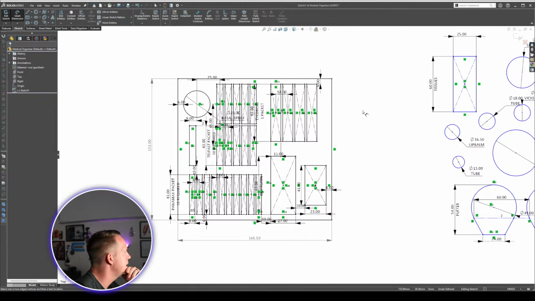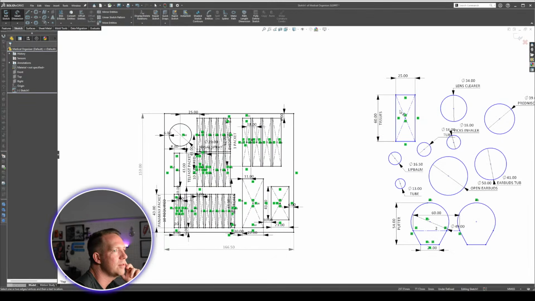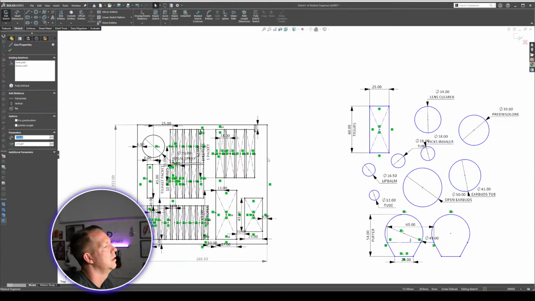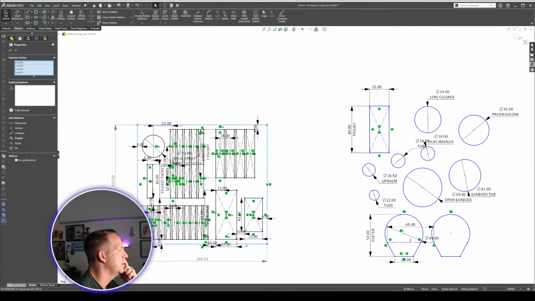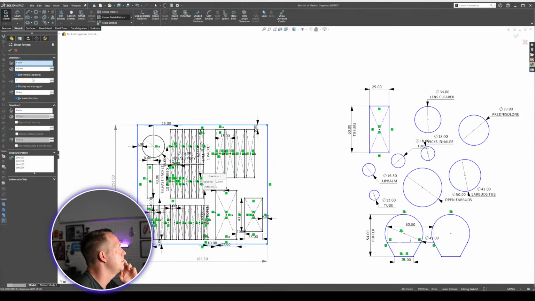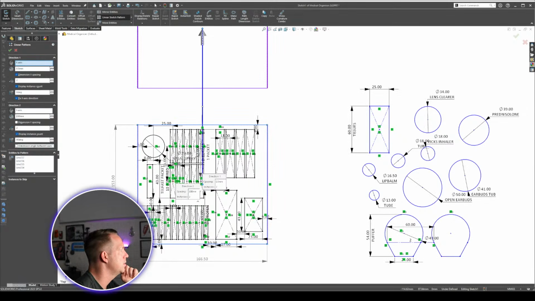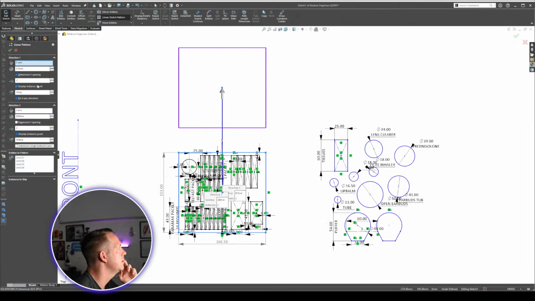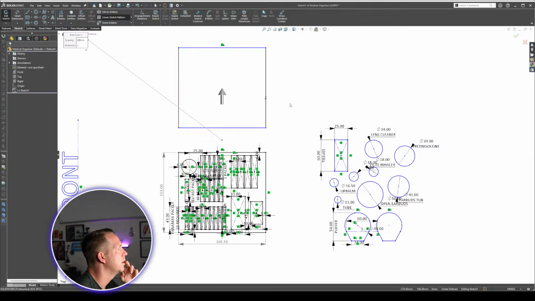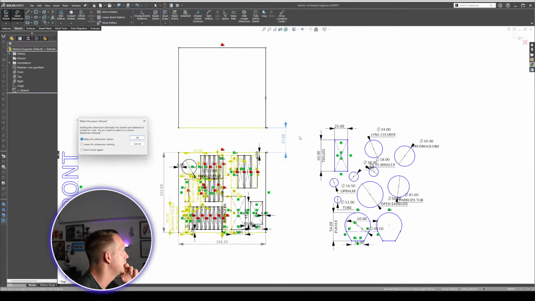Do we know yet if the rarely used will fit in the regular use space? We are about to find out. Because what I'm doing here, I've set this border that's given me a rough guide. I'm going to do another sketch pattern. I'm going to use the y-axis. I'm going to put that 200 millimeters away over here. Okay. I forgot to dimension it. That's all right. Just put a dimension here.